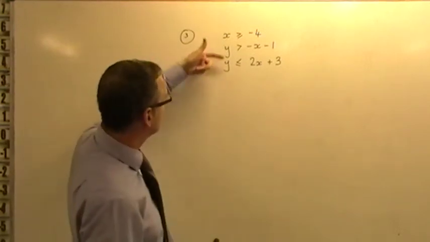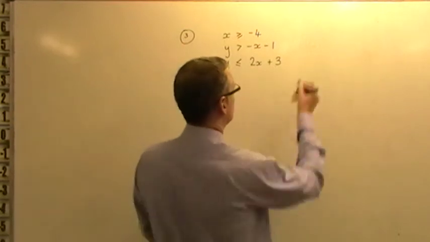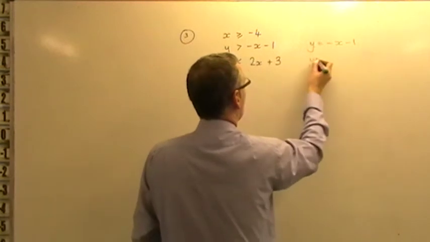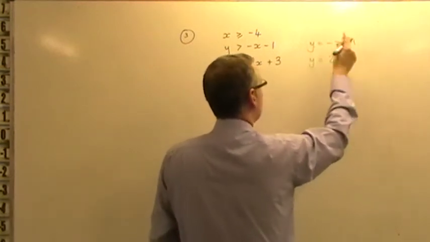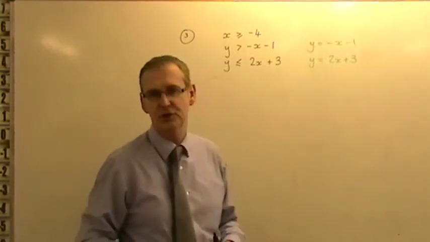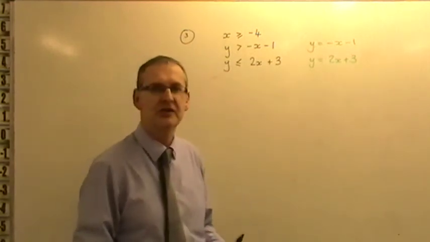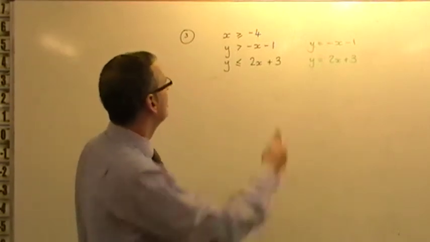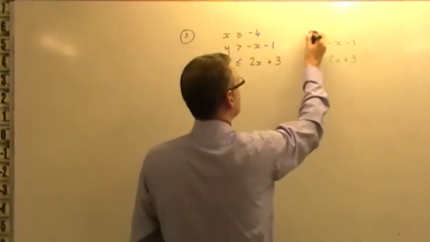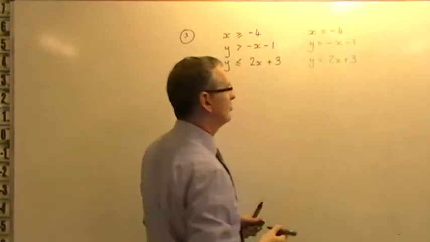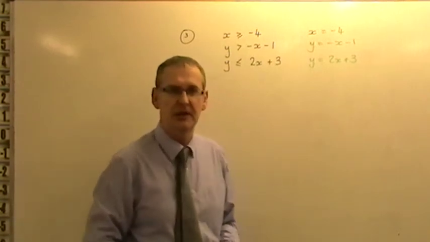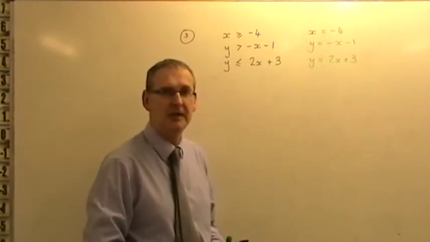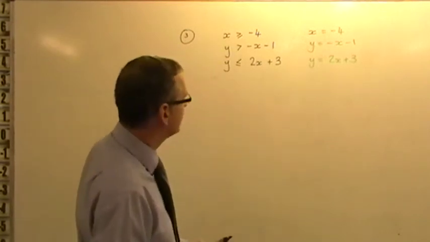The second two, as you can see, when I write the actual boundary itself as y equals minus x minus 1 and y equals 2x plus 3, these two are typical equations or names of diagonal straight lines. So there's two diagonal straight line boundaries in this particular question. The first one is a very straightforward x equals minus 4 boundary, which will be a vertical straight line. Okay, I think I'll do another accurate picture for you in this particular one. I won't do a sketch for this one.